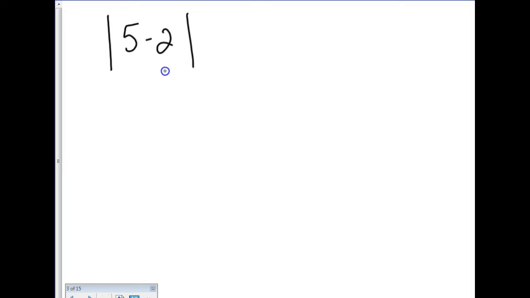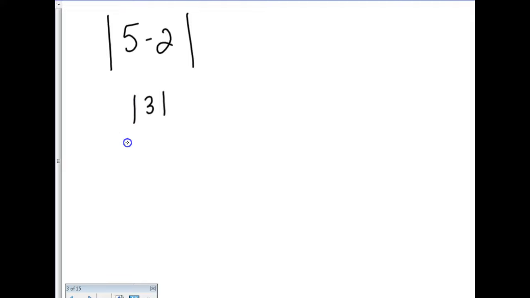Absolute value bars. And probably somewhere in your memory bank, you have a memory of some teacher telling you the absolute value meant, quote, make it positive. Which is not wrong, it's just misleading because it doesn't mean mathematically you make it positive. When kids hear that, they think, oh, I'm going to make this 5 plus 2. The answer is 7. That's not how absolute values work. You compute the inside. So 5 minus 2 would be 3. So it's the absolute value of 3.